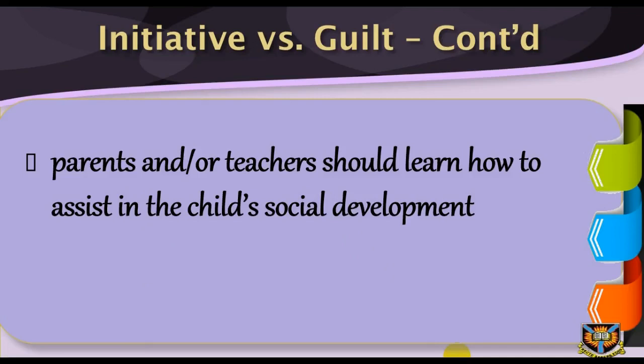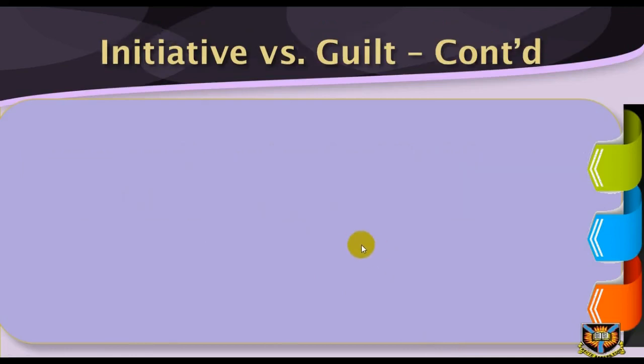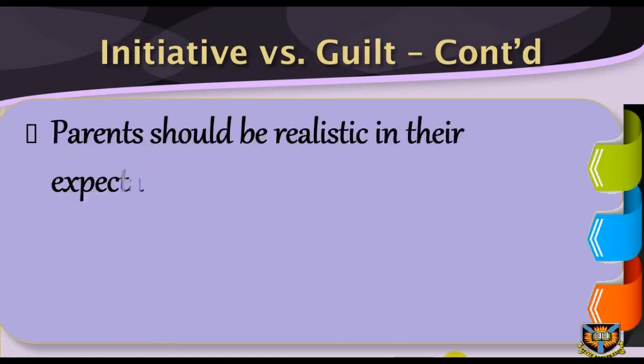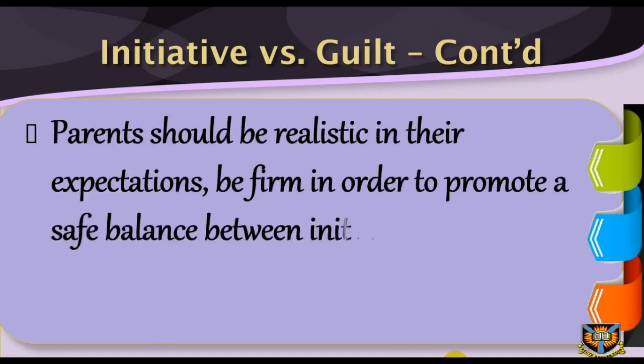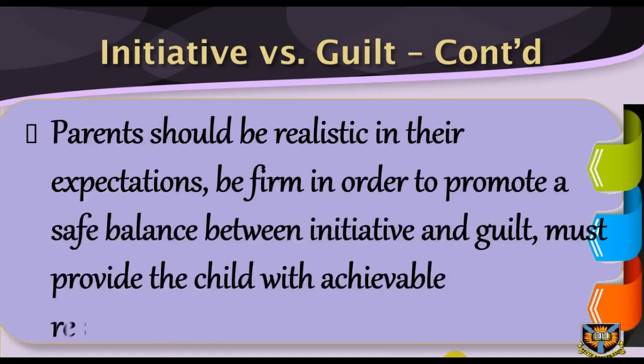B. and Boyd, 2004. In view of the fact that preschool children require skills necessary to become independent and responsible, parents and/or teachers should learn how to assist in the child's social development. This may include teaching the child how to be courageous, empathetic, self-disciplined, and loyal. Fitro, 2003, suggests several ideas on how to create these types of values during a child's moral development. Parents should be realistic in their expectations and be firm.